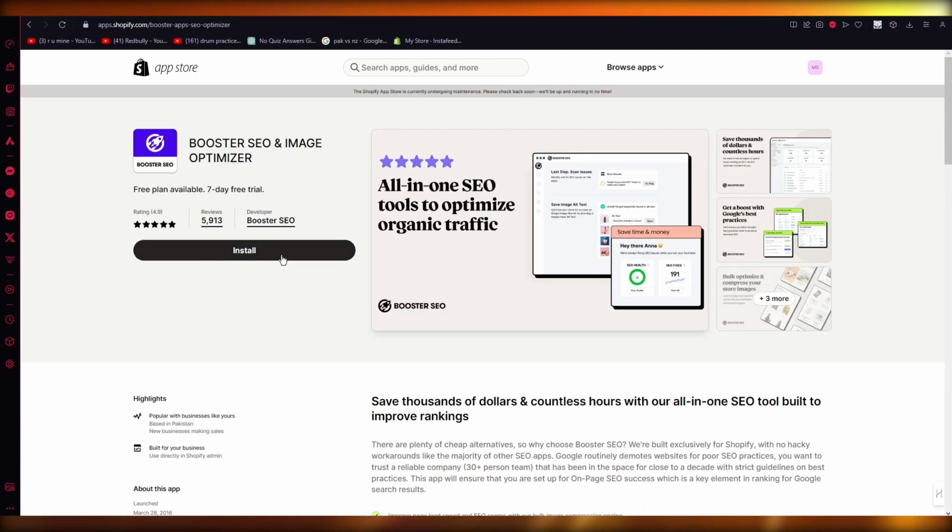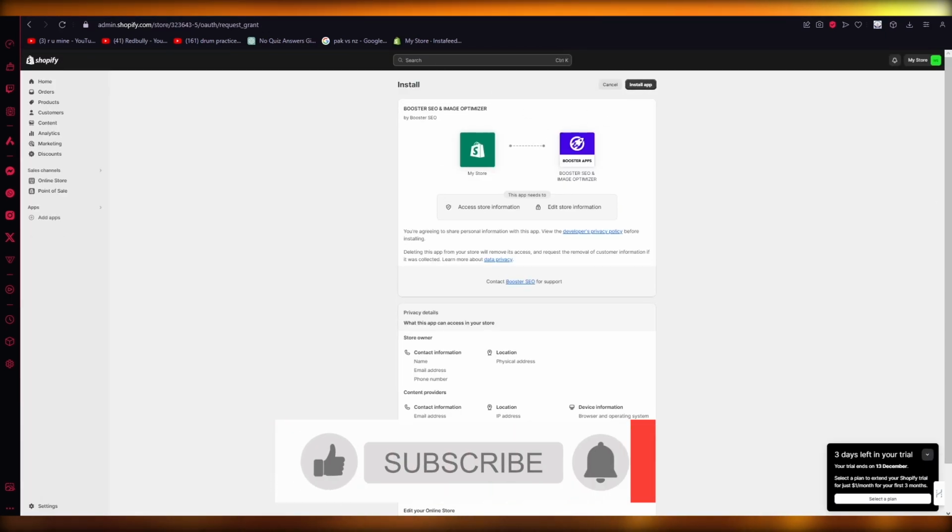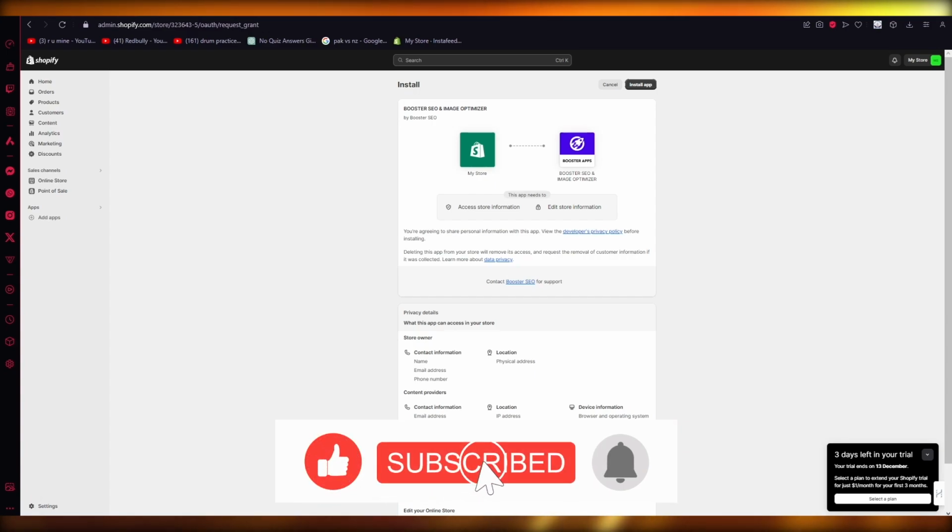Obviously, Tapita and Tiny are specifically made for your Shopify. I would also go with Tapita because there's no plan for Tapita. It's totally free, so that's why I like Tapita as well. But yeah, just to get all those things, click on install app and start doing your optimization. So that's pretty much about it.